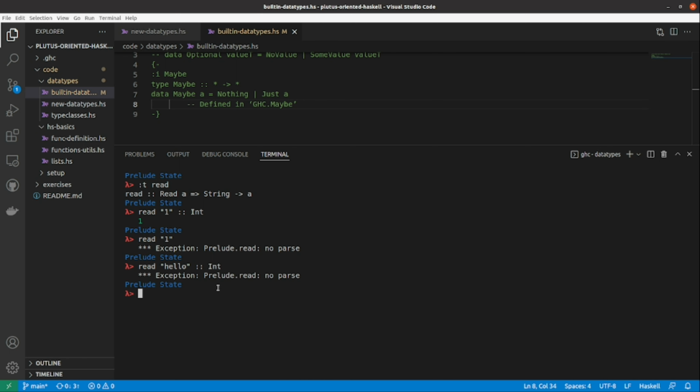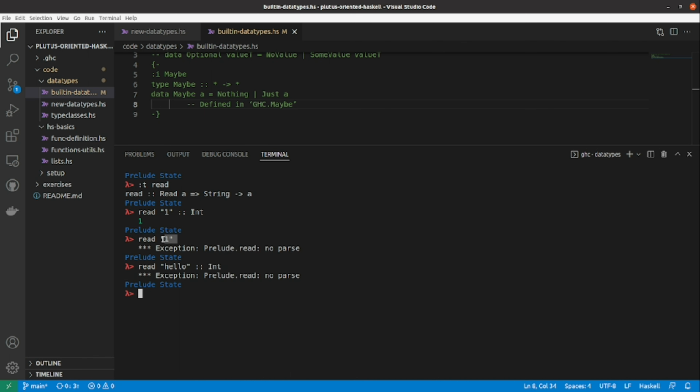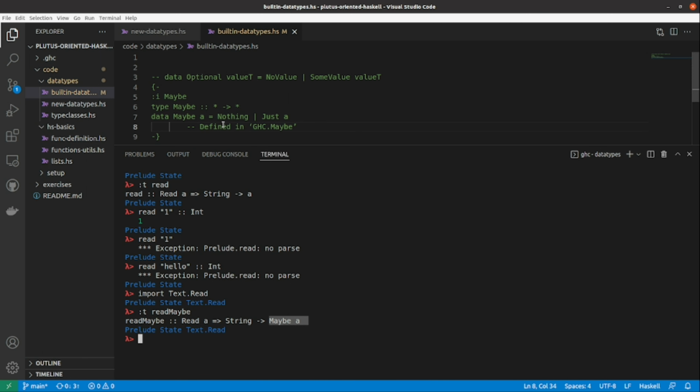If we want to handle cases in which given strings are not parsable to the type we expect, we can use a function defined in the Text.Read module, and you now have available a function called readMaybe, which, given a string, returns a Maybe a, so returns something that is readable wrapped inside our Maybe data type.